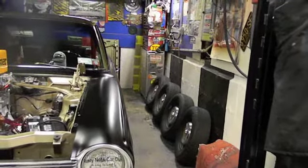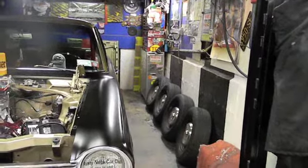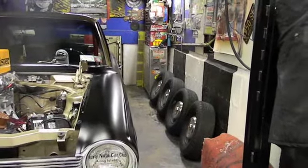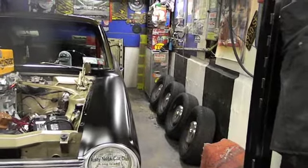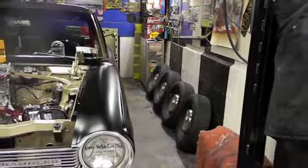We picked up a set of Comp Cams roller tip rockers, not roller rockers, just roller tip rockers. So that'll be more than adequate for what he's doing with the engine. It makes it a little bit more affordable too.